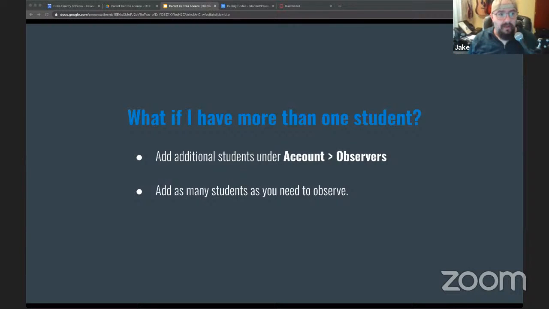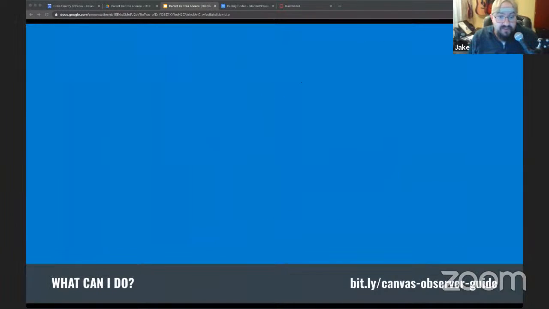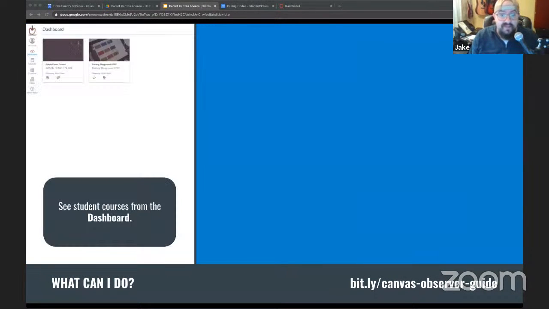All right. Let's show you some of the things that you can do when you're inside of Canvas, shall we? So once you're inside of Canvas, some of the things you can do is you can see all of the courses that your students are taking. These screenshots that I'm showing you right now are from the web interface, but it works basically the same in the iOS or in the app as well. Again, I know I keep teasing Shauna's little segment, but when she goes here in a second, she's going to show you all about it. But you can look and see all of the courses. You can see right there, it says who I'm observing.